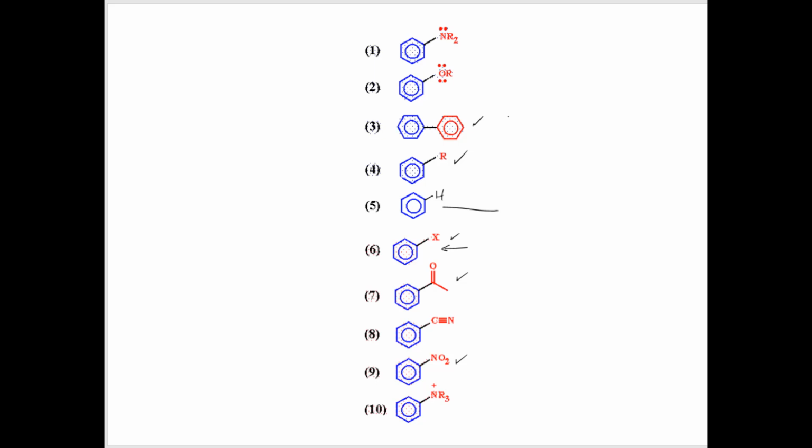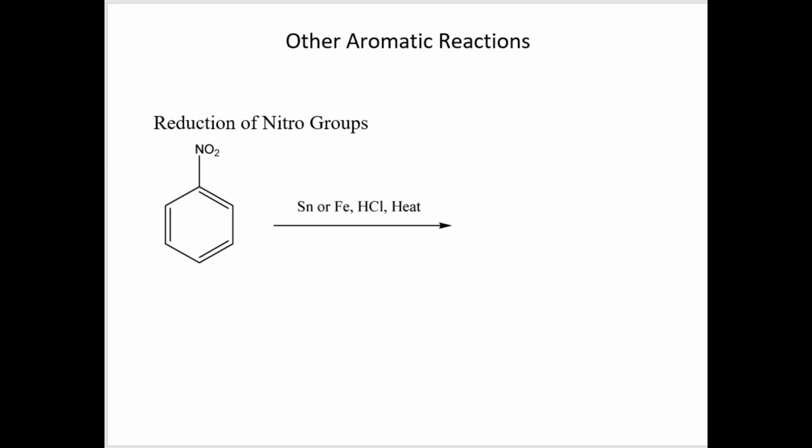So let's start with the idea of putting an NH2 group on the ring. NH2 is placed on the ring in a series of steps where we reduce a nitro group. So remember, reduction means, in this case, adding hydrogen or losing oxygen. I'm going to lose the oxygen and add hydrogens on a nitro group. I know how to put a nitro group on the ring. Again, just as review, how do we put a nitro group on the ring?